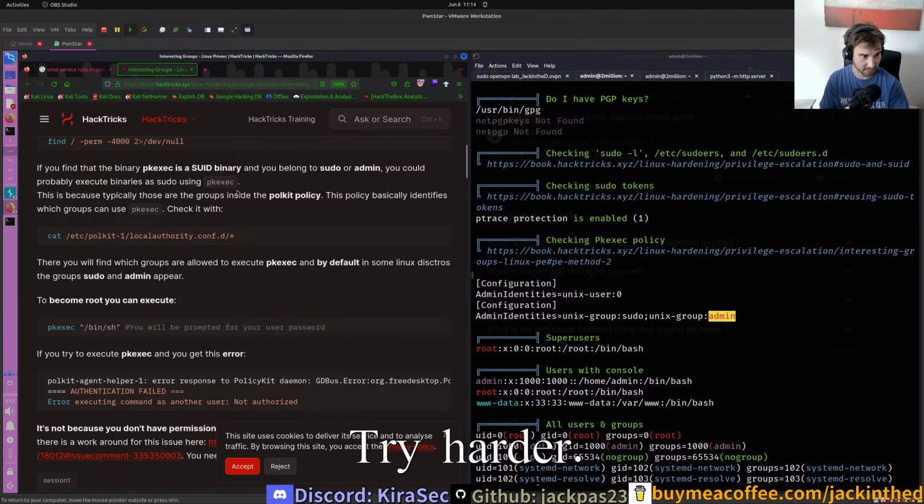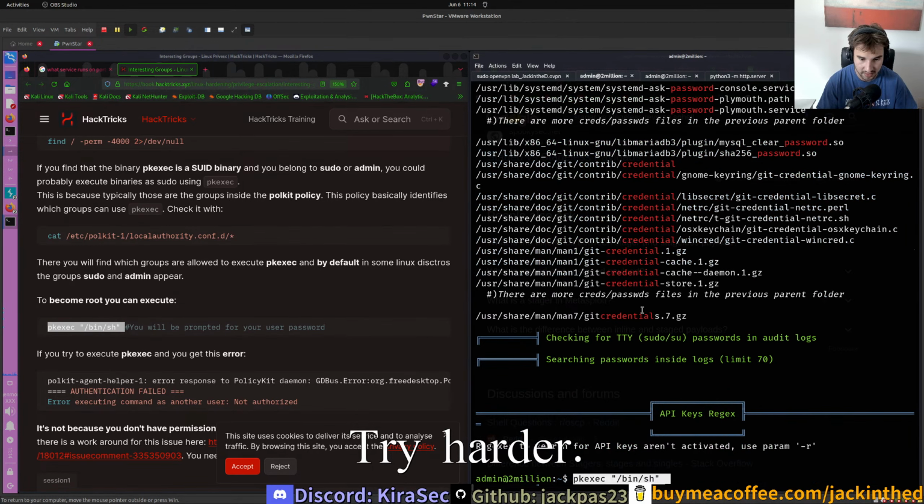This is because typically those are the groups inside the polkit policy. This policy basically identifies which groups can use pkexec. There you will find which groups are allowed to execute pkexec, and by default, in some Linux distros, the groups sudoers and admins appear. To become root, you can execute. You will be prompted for your user password.